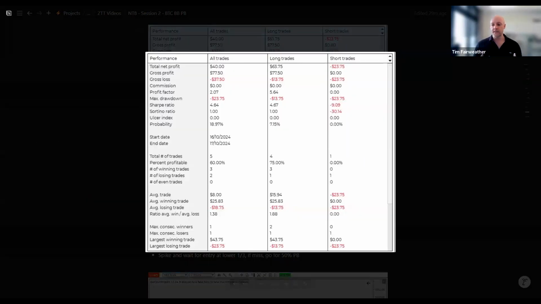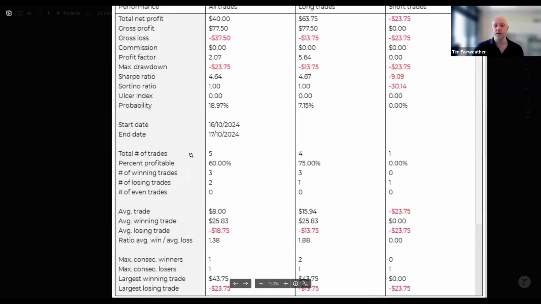So we made twice as much as we did using strategy 1, which was just kind of blindly buying, selling like a robot. So by putting that additional piece of context in, instead of making 4 points, we've made 8 points. We didn't use any scaling in, so we're trading $5 a point, 1 micro, but you can see how adding context, now these numbers are starting to look a little bit better.